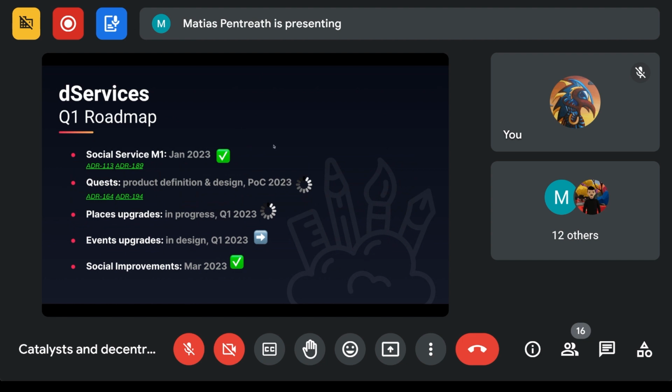Then in terms of places, we're working on improvements to have automatic updates of content to the places application. This will be taken automatically with each deployment, as today it is a manual process. There still will be a place for refining all of this data in the application. And we are also adding support for showing these places, not only in our application, but also inside the Explorer client as well.